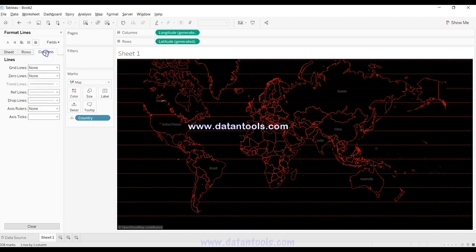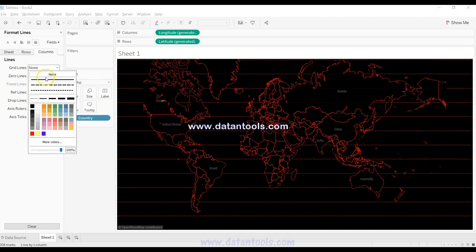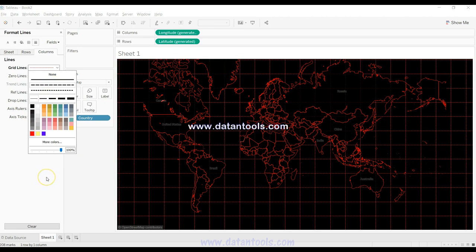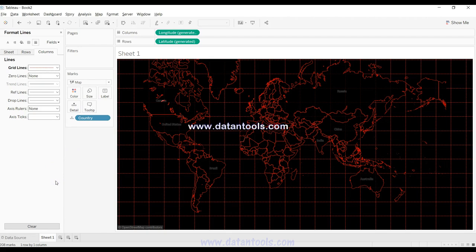Similarly, if I want it on the columns, that means the vertical lines, I will come over here, choose the line, and then my desired color. So this way very quickly I can add the type of line, the line size, and the color of my choice, and create grid lines on top of the map chart.